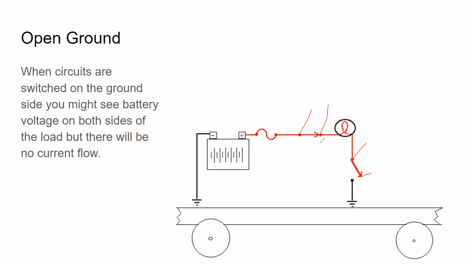So we can interrupt the circuit either on the positive and or the negative side of the circuit. It stops the current flow, and our bulb will only be on if we have a complete circuit. If we interrupt any combination of these switches, our bulb is going to stop altogether.